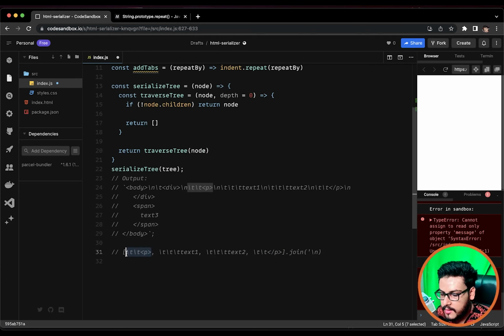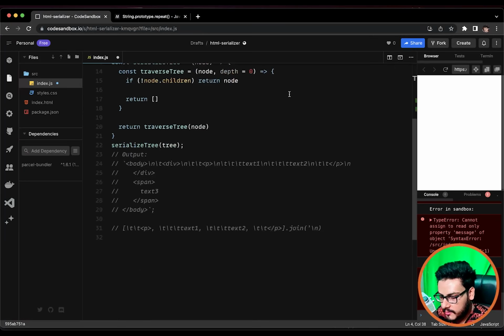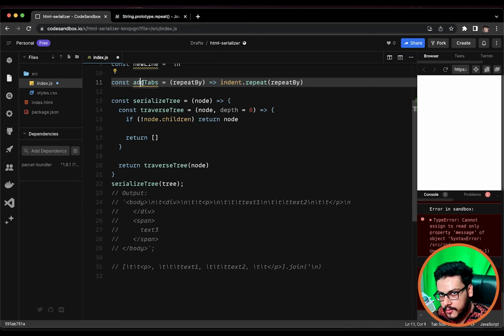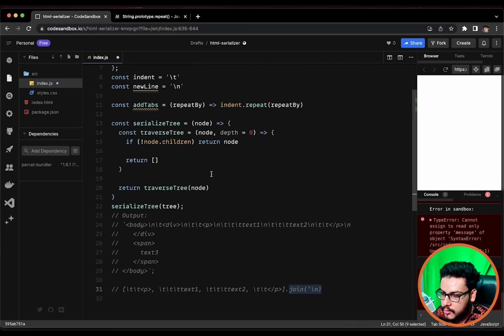The first element is tree.tag, for example the tag is p, then come the children, then we close it again with tree.tag. The prefix of indentations will be handled by the addTabs function: addTabs 2, addTabs 3, addTabs 3, addTabs 2, then tree.tag, tree.children, tree.children, tree.tag, followed by join with new line.